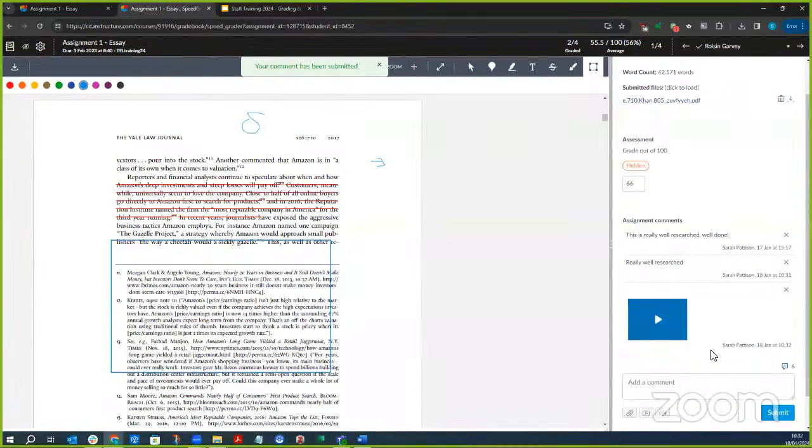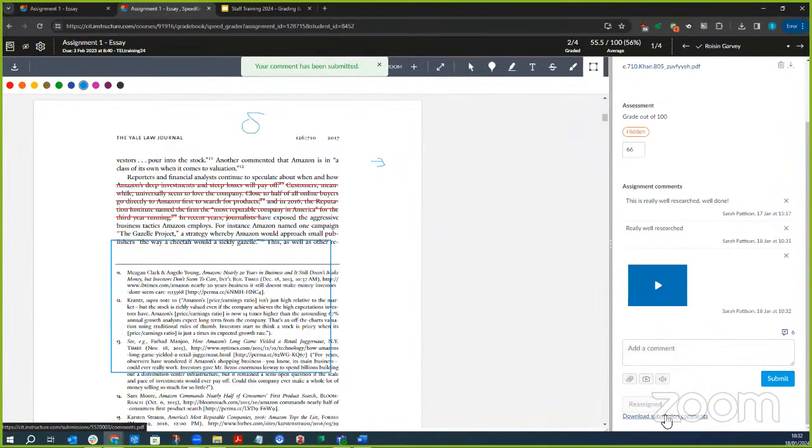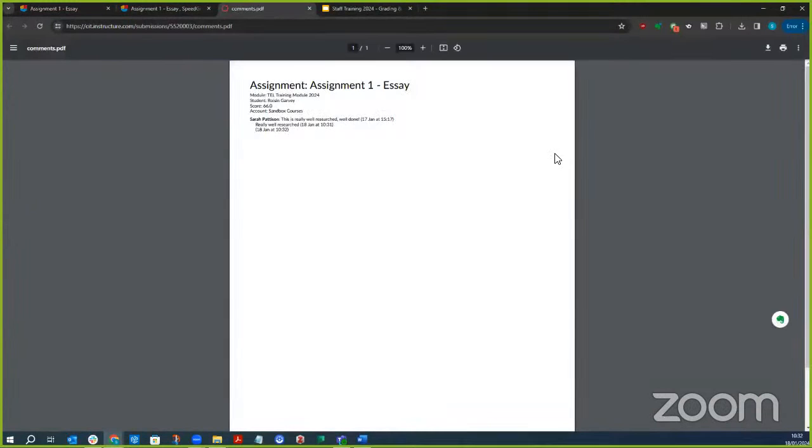One thing I do need to note on this that might be of interest to people is that if you are sharing your feedback with an external examiner, if you're sharing the grading and the feedback with them, these videos and recordings aren't actually shareable at the moment. I do think it's something that Canvas are working on, but at the moment it's not possible to share them. If you scroll down here and click download submission comments, it'll only download the text comments that you've given, but you can share that with the external examiner then.